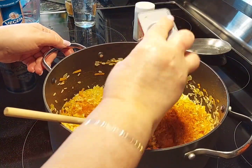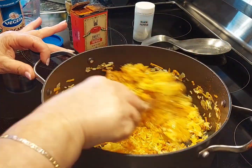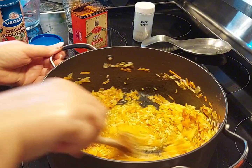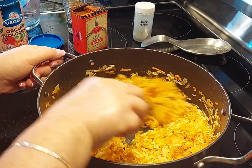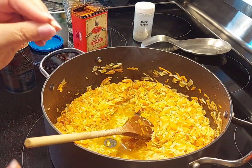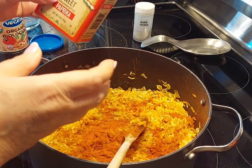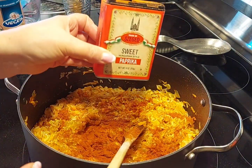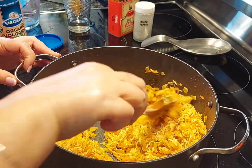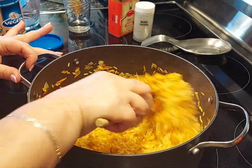And when you add paprika, after you add paprika, you quickly give it a stir, and then I add some water. Why I do that? Because if you leave paprika on the heat, it will burn very fast and it will become bitter, and we don't want that. So about a good teaspoon of paprika. It's a Hungarian paprika, but you can use paprika that you like. Hungarian paprika for a Hungarian stuffed pepper. This is my traditional stuffed pepper.